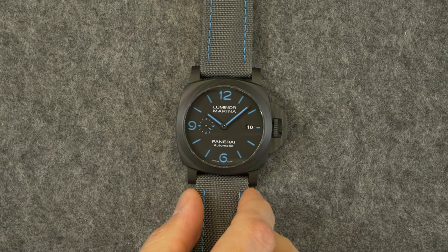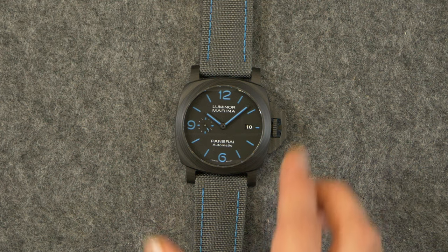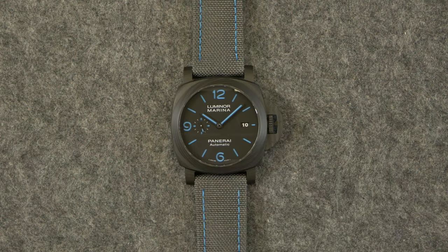We've definitely got more in this $10,000 to $20,000 category, so let's get to it. Justin, you've got the first watch reveal in this category. I got something a little bit different, but I think it's a very cool dad watch. I'm going Panerai — Luminor Carbotech. This one to me, it's not like your first dad watch or really entry level, but it's such a cool and unique watch. It's got that really cool Carbotech case and you can see the texture on it, and then with all the blue accents, it's just powerful. I love the strap. I just think it's a really cool dad watch, and if someone got this one for me, I'd be very happy to strap it on my wrist.